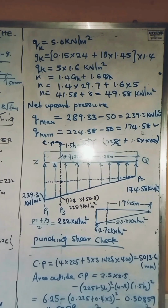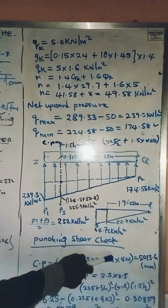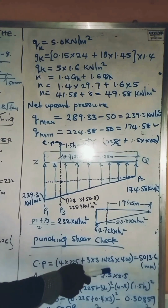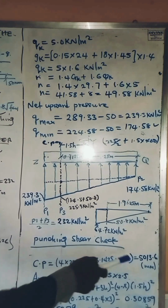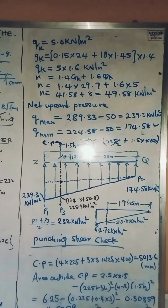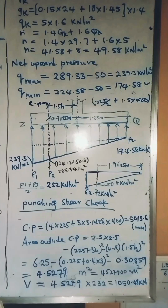All right. So we said that the critical perimeter is column perimeter plus 3 pi h. Our pi is 3.1428. We have the critical perimeter to be 5013.6 mm. Okay, so that is what we have for our critical perimeter.